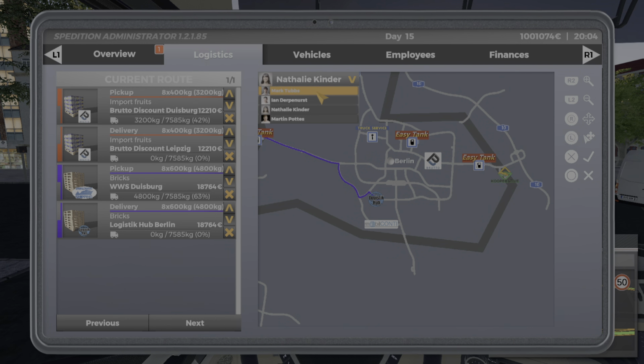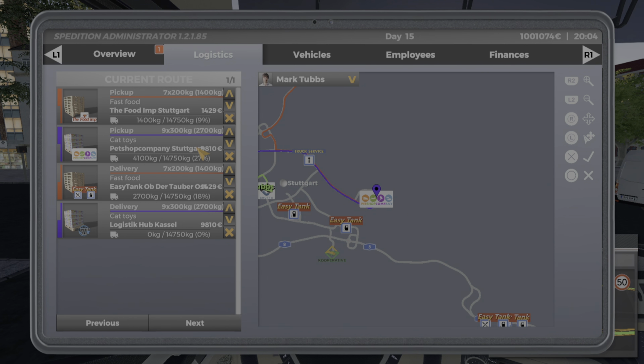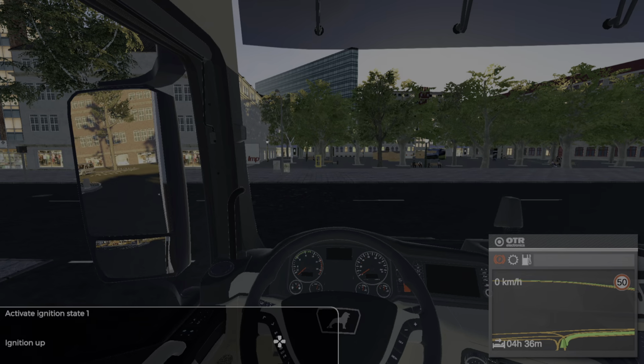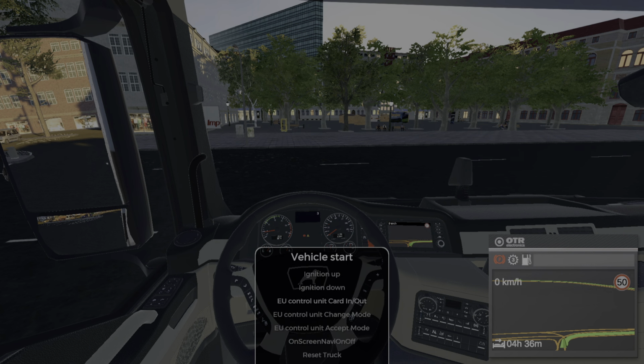So if I select myself again, and I've still got mine organised on the left hand side here, pick up, delivery and delivery, the route planner will automatically be calculated in accordance to these pickups. So when I quit out of the map, get the truck started, I need to put my card in to say that I'm starting my shift. You don't get any audible acknowledgement here that you've done this.